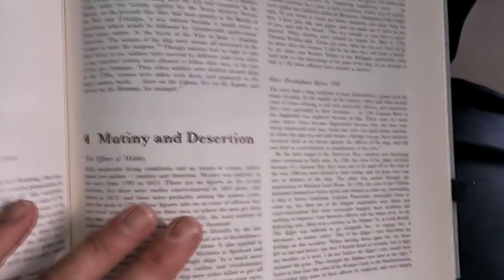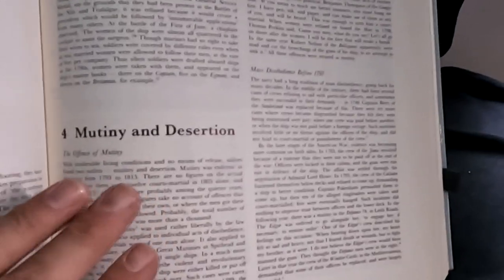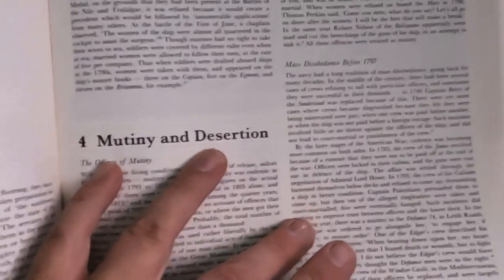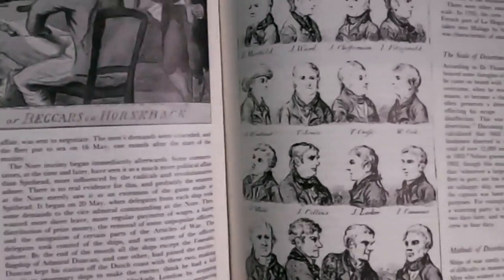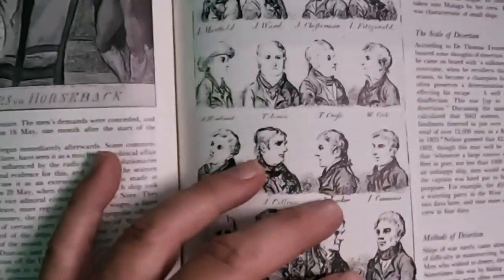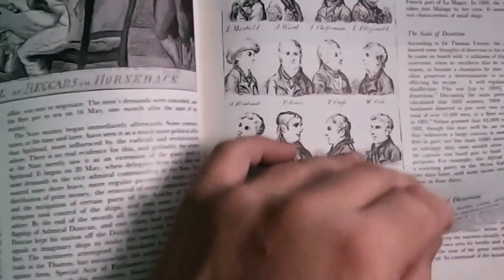Discipline was a big thing at the time of course. The next section looks at mutinies and desertions, disobedience, mass disobedience. There were a number of mass mutinies or people protesting against some of the terrible extreme conditions. There are a number of famous episodes that actually did help improve the conditions for the ordinary sailor quite a lot.